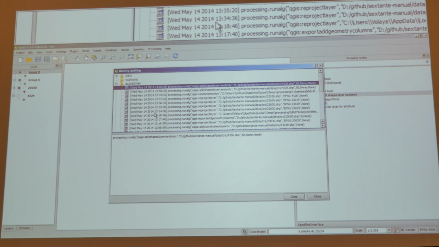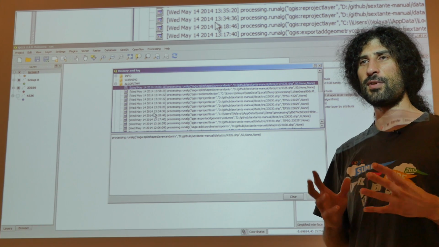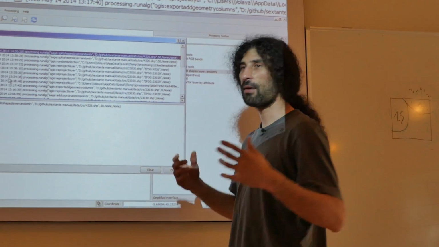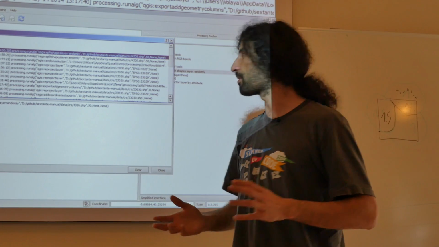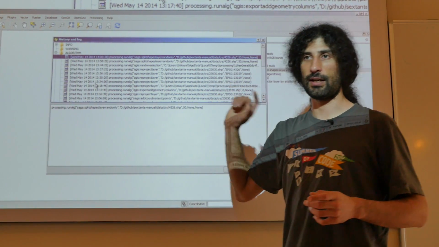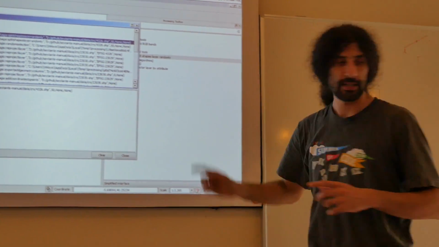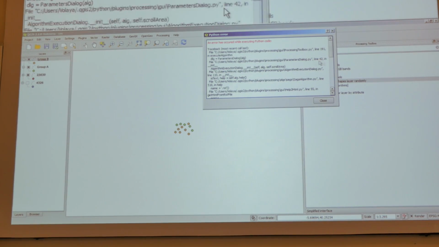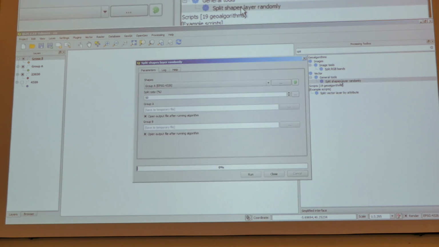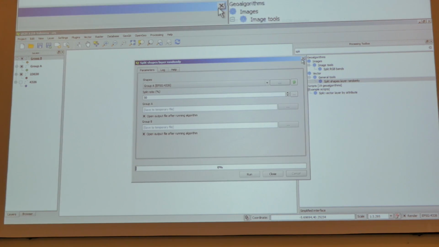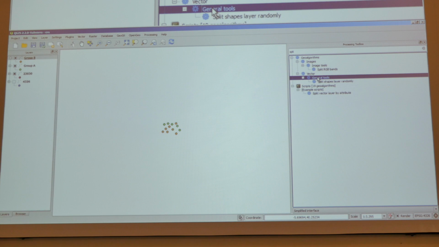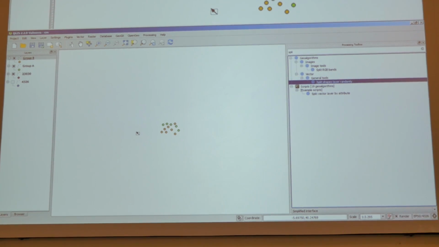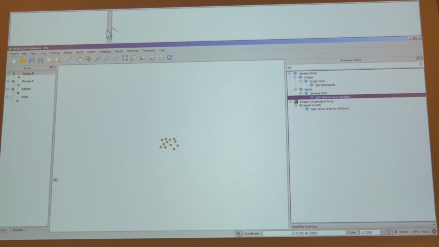Okay, so imagine that now you have created several layers as temporal layers, and your QGIS crashes or your computer crashes, whatever. It's like, oh, I want to redo the last 5 steps. You can just double click, click, click, click, and do it again, right? So you don't have to go in here and do whatever. I don't know why it didn't work. So you see, you can rerun your stuff by going to the log.